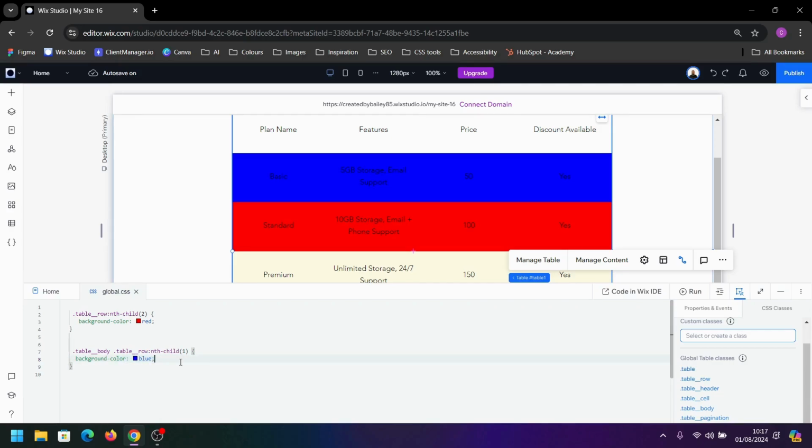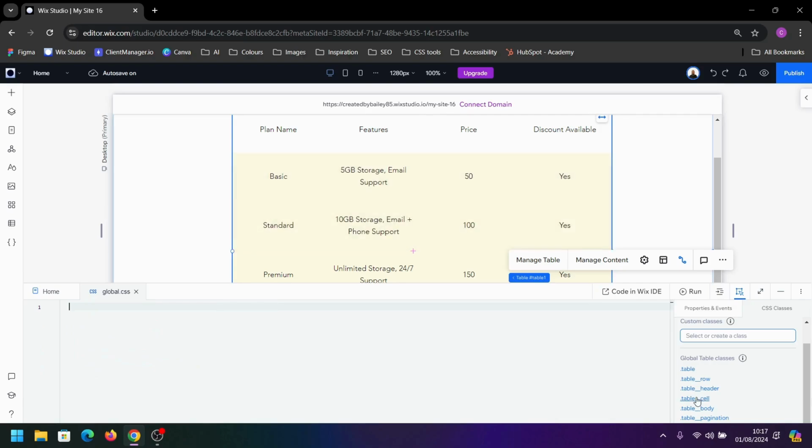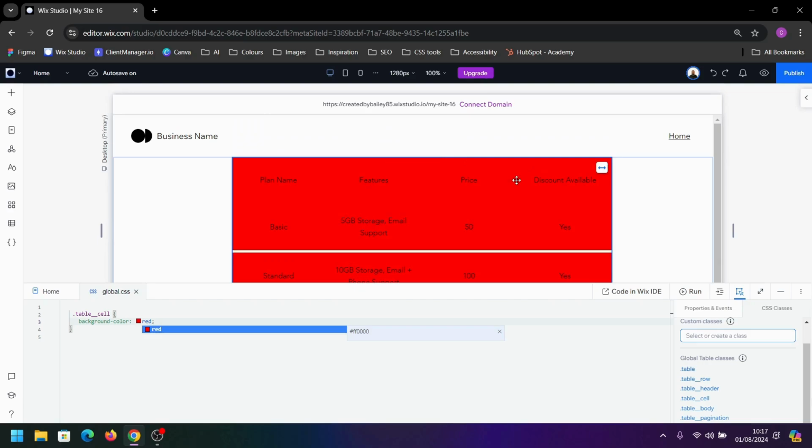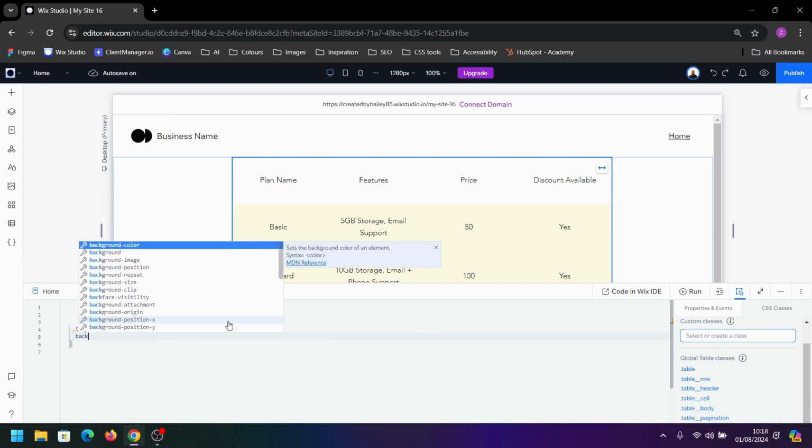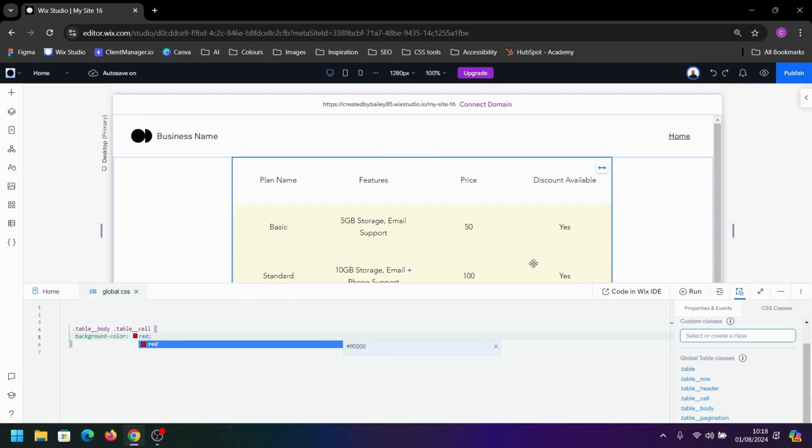You can also, let's get rid of them for a second, whoops. You can also target the cells. So we click table cell. If we were to give the table cell a background color of red, we'll see all the cells will turn red, including the table header again, which is not ideal. And the same way, if you want to target just the cells, you need to use the table body first. I don't know if that's an issue with the particular table I've just chosen, or if it's across all the tables. Now let's target the table cell, and if we do background color and we do red, we will get all the cells red.